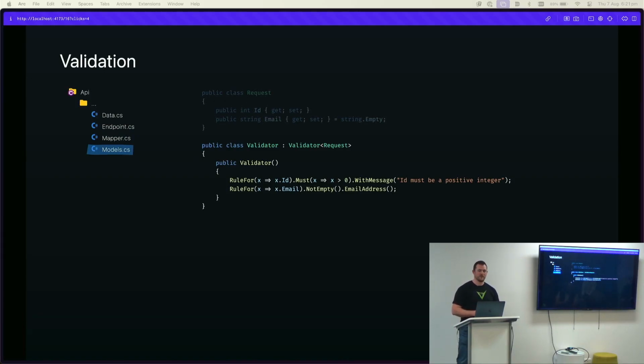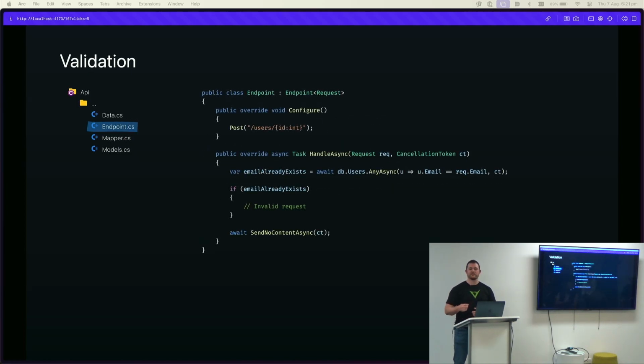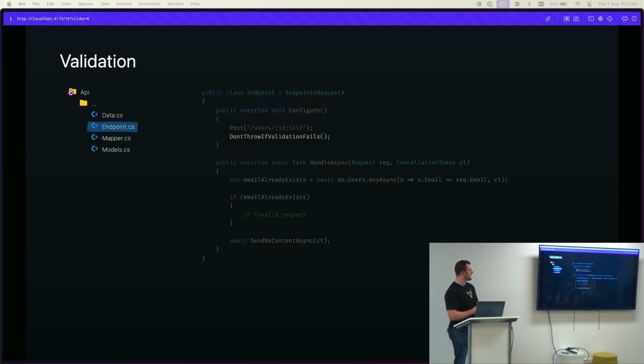consider. So coming back to our endpoint class, we can tell FastEndpoints to not automatically send a validation failed response by calling don't throw if validation fails. Yeah, pretty self-explanatory, that one. Calling add error adds an error to the aggregated list. So this allows us to provide a response that contains all of our errors to save on those multiple requests that only serve to discover more errors.